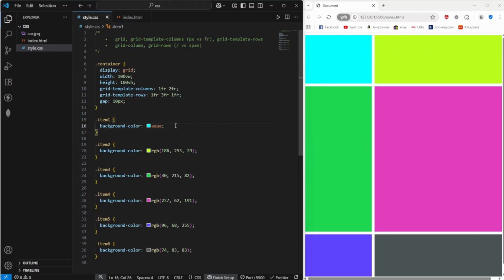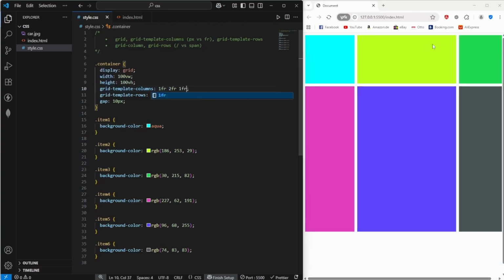Now, for every individual item, we could actually define how many columns and how many rows that item should take up. So basically how much space it should cover. So we could, for example, say that we want to have a third column, for example, that takes up 1 fraction. And now our grid has some available space at the bottom. So let's say I want our first item to take up the space from here to here, basically. So basically from spot 1, 2 to 3.